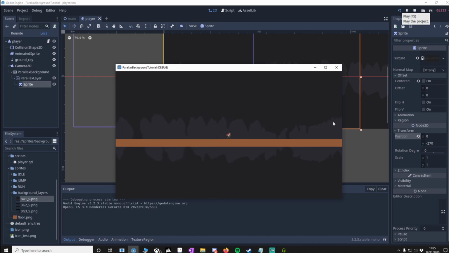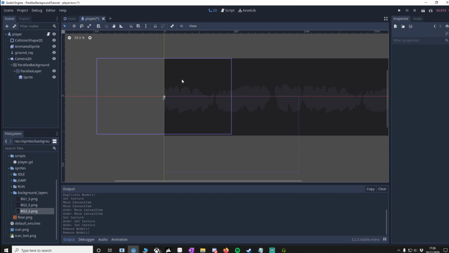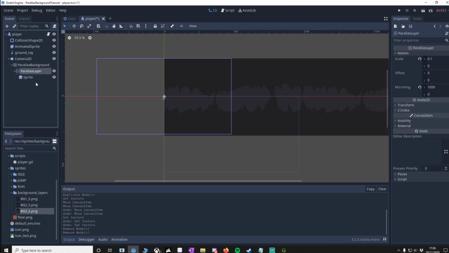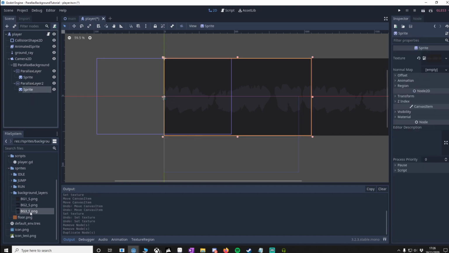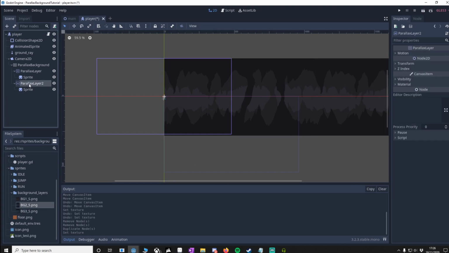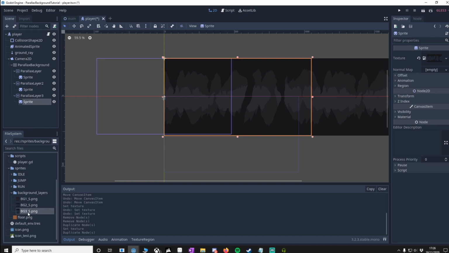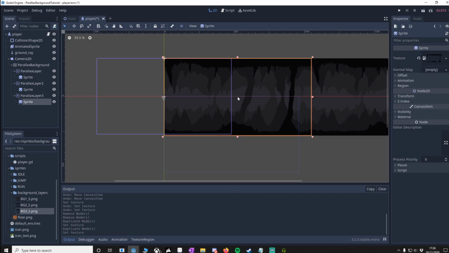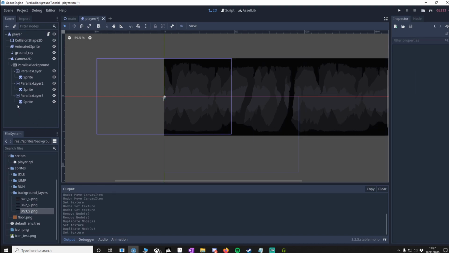You'll notice there's no more box here anymore, and this will now loop perfectly forever. Now we know this is working, we can duplicate it. So I want you to press Ctrl D on parallax layer. And on sprite, we're going to move in BG2. And as you can see, overlapping, we'll go on parallax layer 2 and press Ctrl D. And on sprite, we're going to move in BG3. And there we go. So right now, all the values are going to be the same. So as we're moving, this will move the same speed.